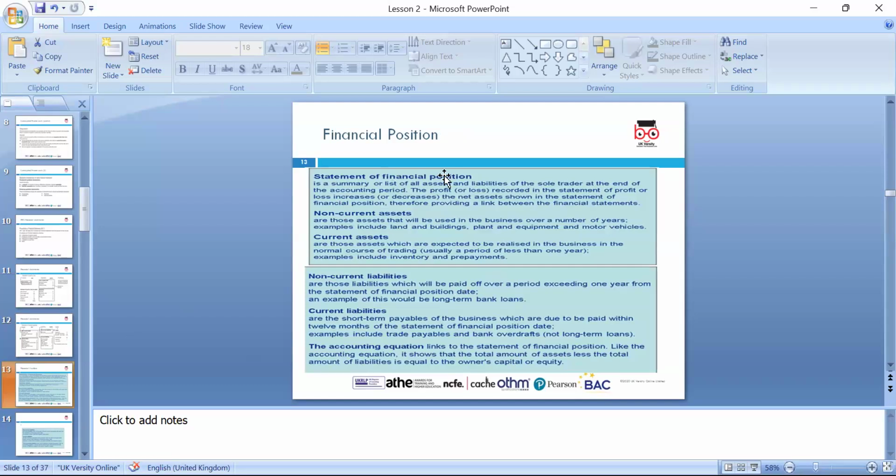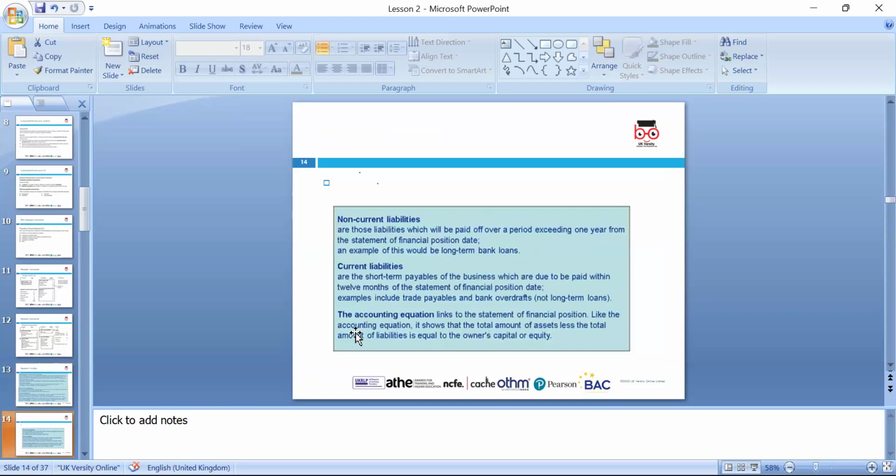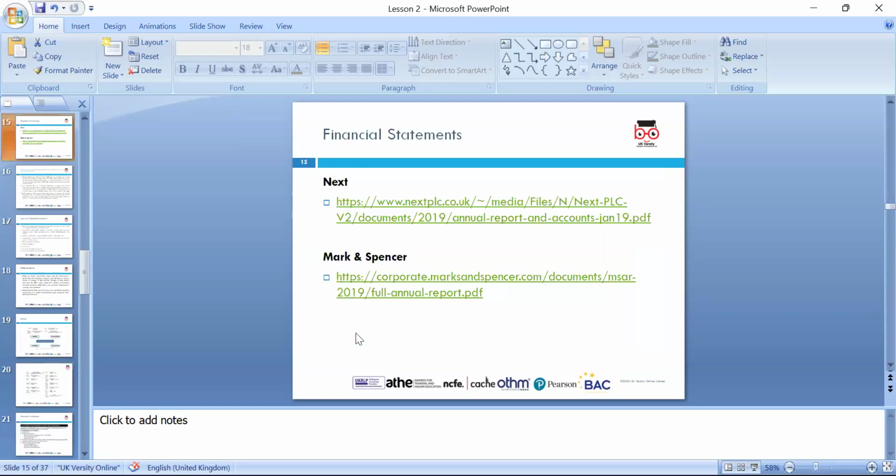The financial position is a snapshot of the financial position of the company in terms of non-current asset and current asset, all being explained. Non-current asset is the long-term asset we can use for more than a year. Current asset is the most liquid asset. Non-current liability is a long-term liability, like a mortgage or bank loan, not settled within a year. Current liability is like an overdraft, OD limit from the bank, a short period of time. And then we have the accounting equation: asset minus liability is equal to net asset, and net asset is always equal to capital. That's quite crucial.